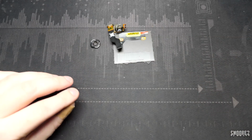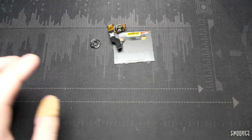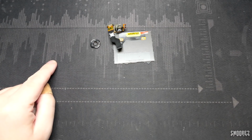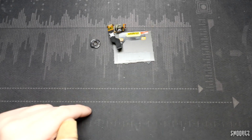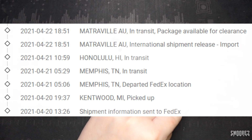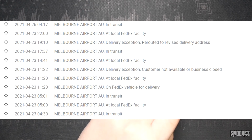Eventually I moved the Samsung A20s that I had in my job lot video, one of the last ones. I moved those on eBay, had some PayPal funds, and then I went onto this Mobile Defenders website, ordered the screen, ordered the camera lens, got it shipped out to me via FedEx. It literally took 2 days to get from the US to New South Wales in Australia. And FedEx Australia decided that they'd play games and not deliver the parcel properly, take it back to the FedEx facility, hold on to it.